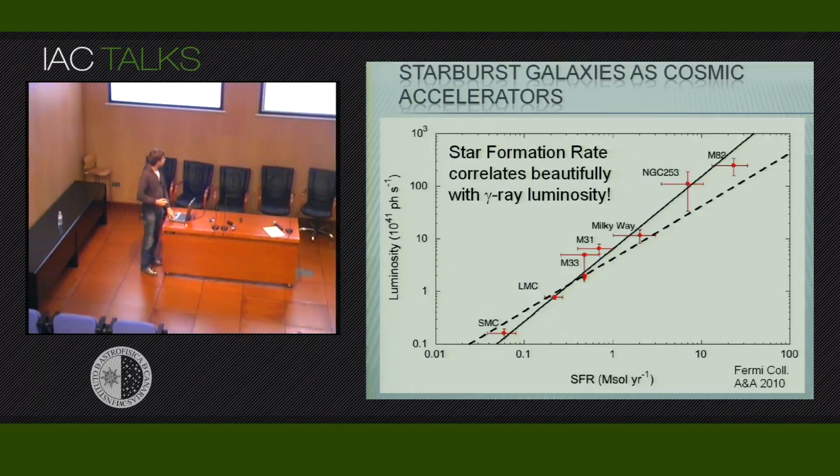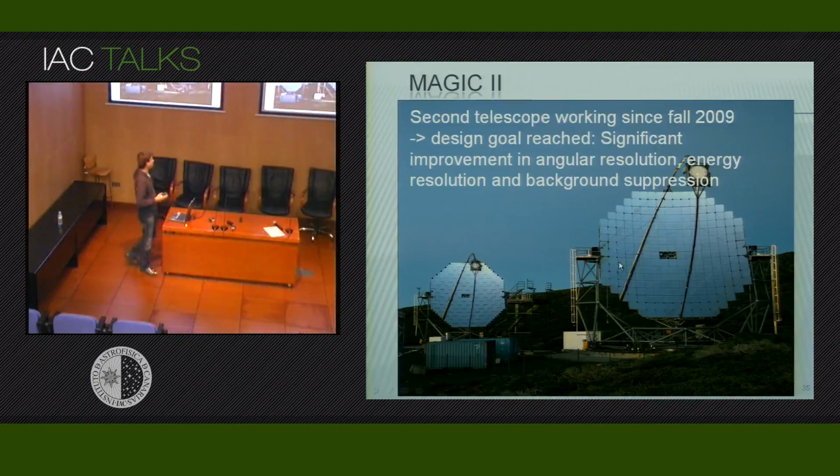I think I still have some time. We already have a lot of new results, and we were announcing them in Astronomer's Telegrams, because it typically takes time until the papers are published and you want some follow-up in other wavelengths. I showed you how important it is to have other wavelengths. So there was, for instance, the discovery of another radio galaxy, IC 310. This is interesting because this radio galaxy is in the Perseus cluster, and it's one of those head-tail radio galaxies that strongly interacts with the intracluster medium, where the jets are bent very strongly because of the interaction with the intracluster medium.